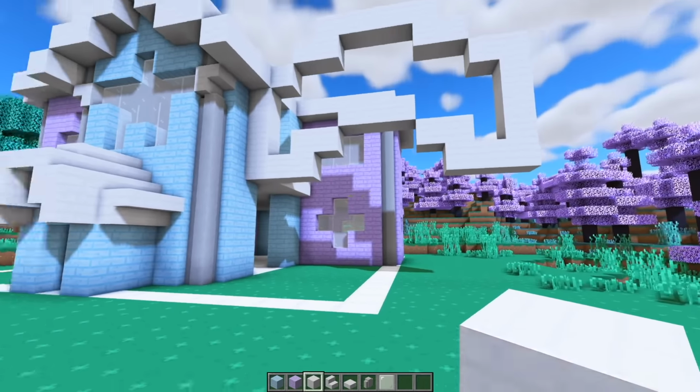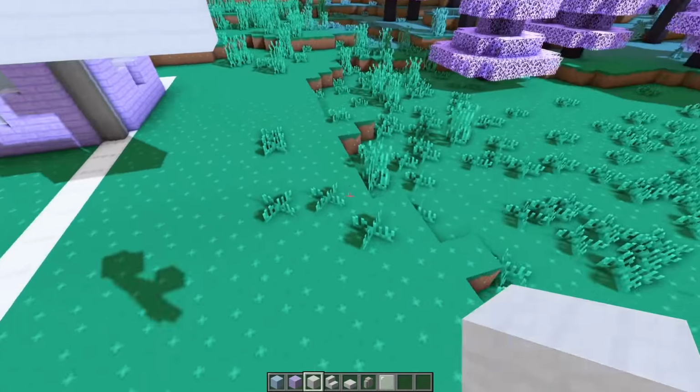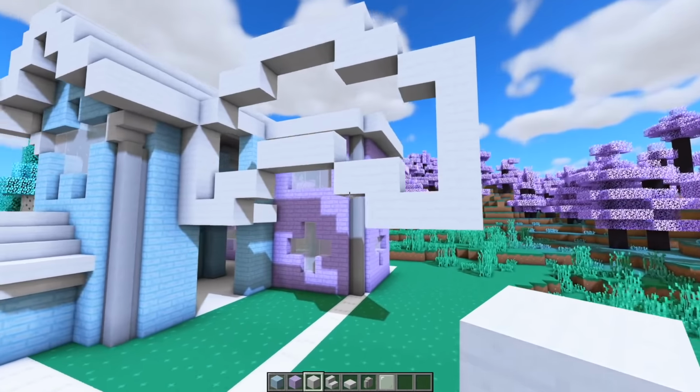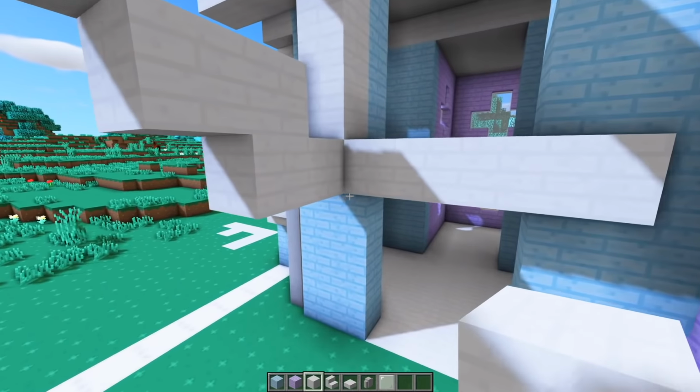So realistically, if you want it to be like how I built it, you would want this to connect to some kind of mountain or hill, or you could totally not do that and you could just leave it floating. It's up to you. But anyway, now that we have this, we're just gonna extend all of the white blocks back so that it's 5 blocks thick.